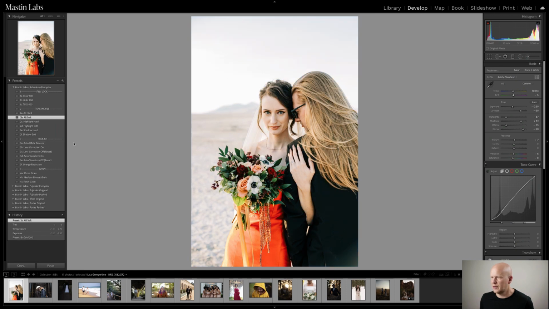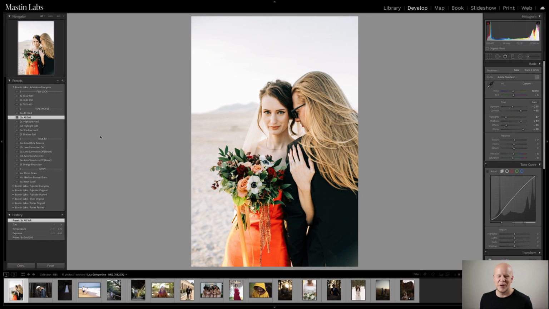So here's the white balance I set. I hover over it. It looks super cool. I click it, and then it goes even cooler. That is a bug in Lightroom. There's nothing we can do about it. So just don't worry about it. They never developed a preview for auto white balance, and no one's really ever put it in a preset pack or anything. So Adobe, that's just some free beta testing for you, I guess.